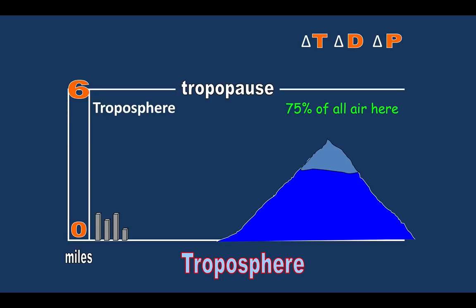75% of all of the air in the whole atmosphere is found at this point here in the troposphere. Now, think of air as kind of like a big pile of molecules, all right? And there's more on the bottom because of all of the air above it that's pressing down. Even air, even if it's invisible, it is still affected by gravity. It's gravity that is holding our atmosphere on, actually.